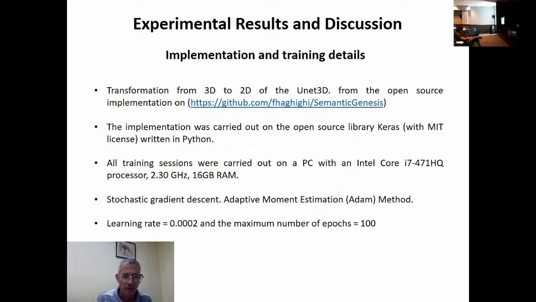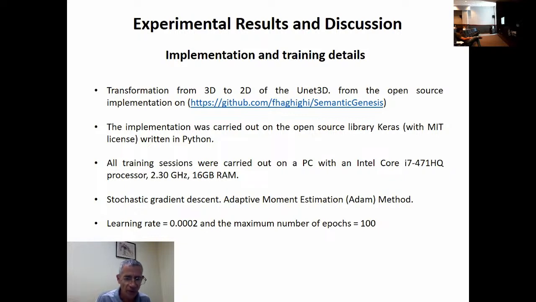For the implementation of the proposed model, the transformation from 3D to 2D of the original 3D model was performed. The original model was taken from the open source implementation of the official site of the Semantic Genesis approach. The implementation was carried out on an open source library with MIT license written in Python.